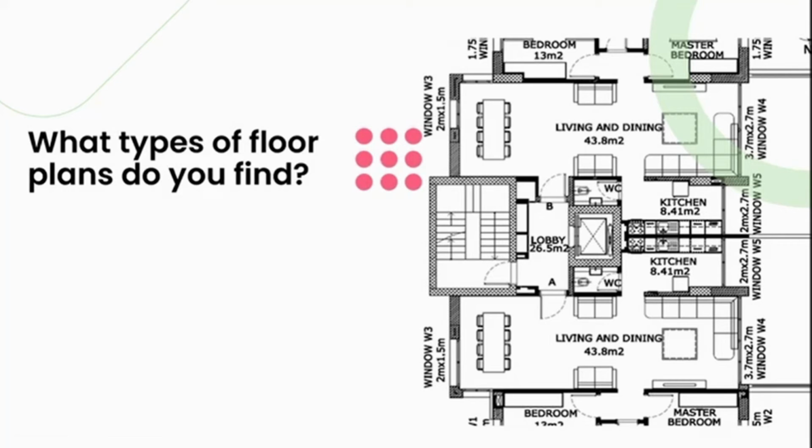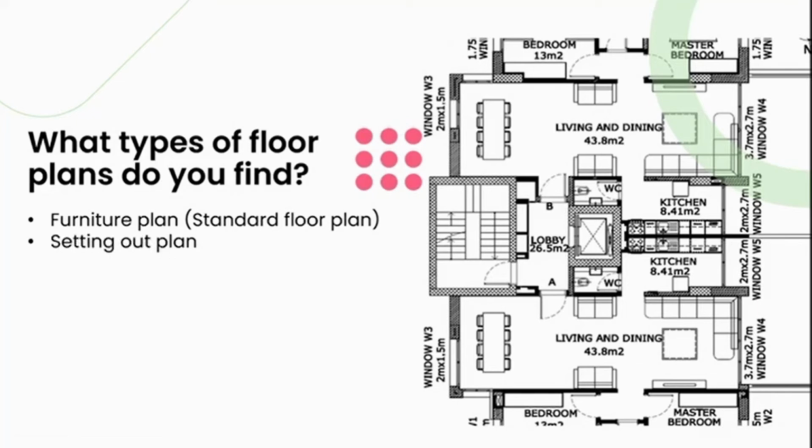You may draw a furniture plan or furniture floor plan, and this is typically your standard floor plan or starting block floor plan. You may need to draw up a setting out plan or setting out floor plan, and this would indicate dimensions of how everything is set up within the space and on the floor plan. You may need to do a wet works floor plan, everything to do with plumbing and water. You may be required to do an electrical floor plan. So this is your standard floor plan, just indicating where the electrical points are sitting within the space. A lighting plan or lighting floor plan, also again indicating where all your lighting equipment and accessories are sitting.